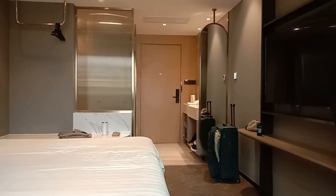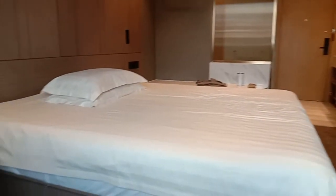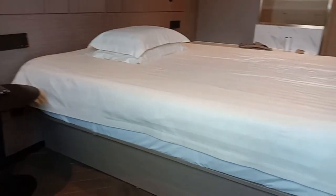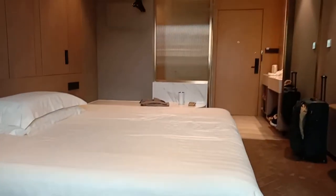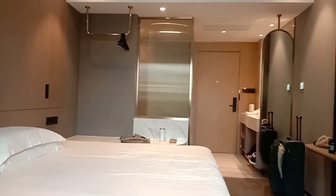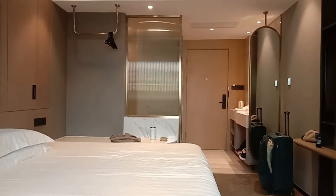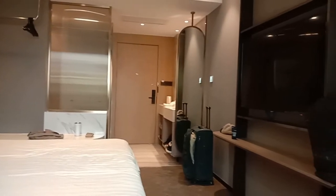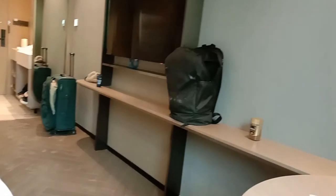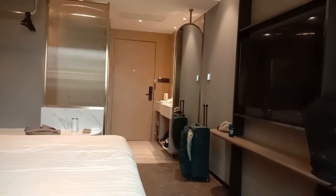So guys, this is the view of my room. Let me show you around. Got a small round side table, a queen size bed. In the front you got some clothes hangers over that side, so you can hang some of the clothes you wash during this time. And you get a decent sized TV with a rack, small rack around it, and you have a full size mirror.